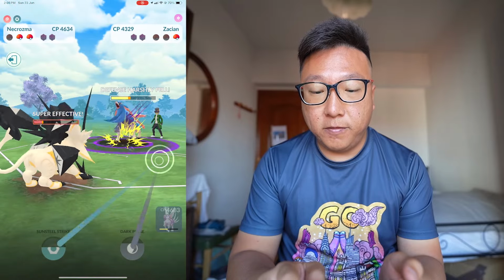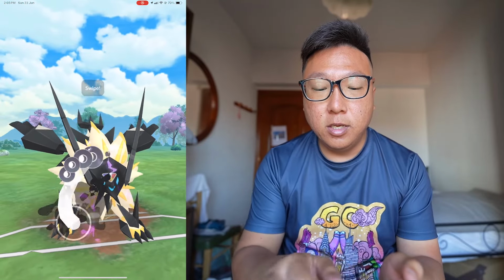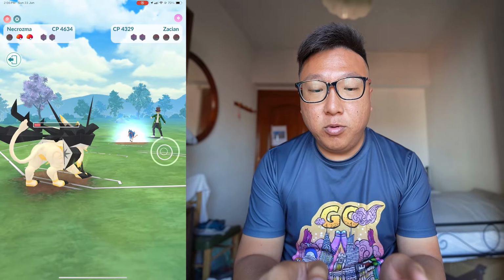Okay, Close Combat, there we go. He has to go with double Close Combat though. If he doesn't go with double Close Combat, I can just go with Dark Pulse and it should be enough to knock out the Zacian, since it has been defense debuffed majorly, so it's gonna suffer double damage. And boom, there we go. Okay, we won our first battle.